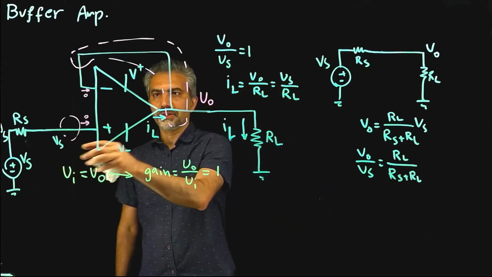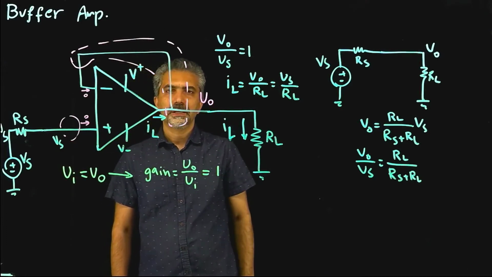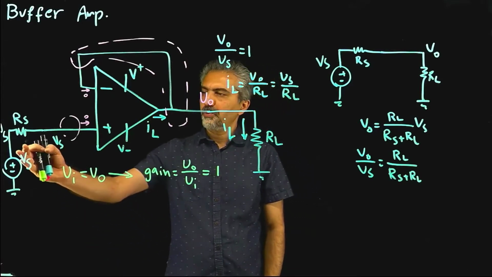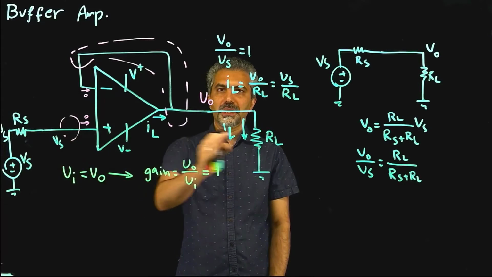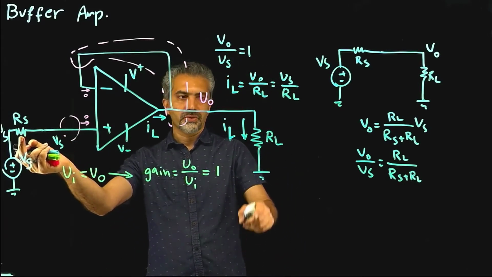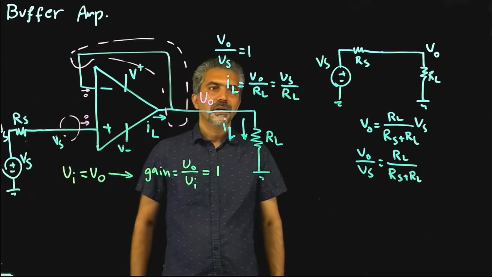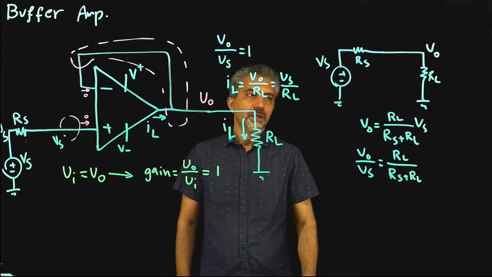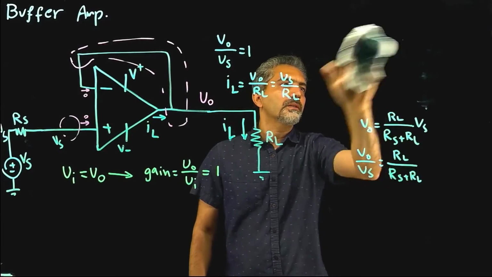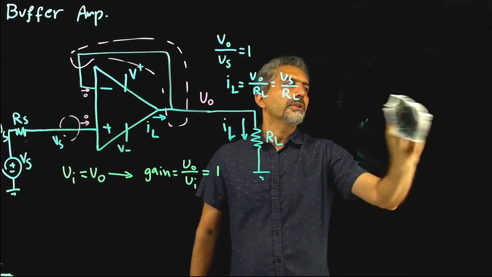And in these situations, this buffer is going to play a very important role for you, and that would be to not lose any of your signal because of that large internal resistance of the source or the small value of the load, or combination of the two. Now, let me tell you what those kind of situations are quickly, and then I'm going to conclude.